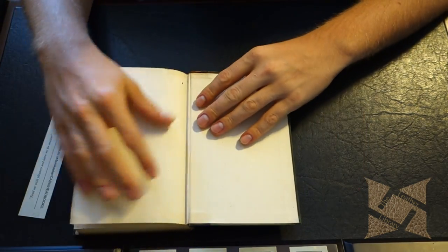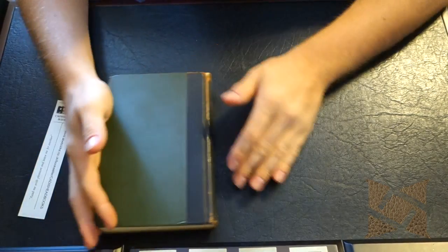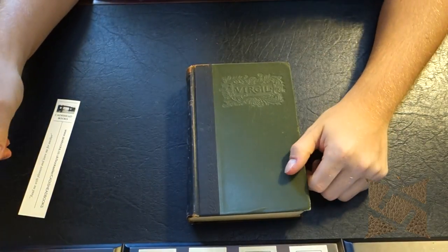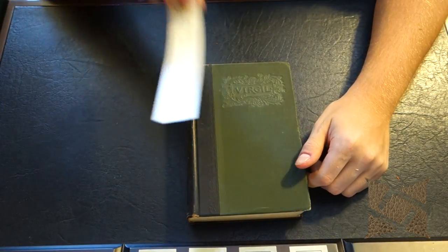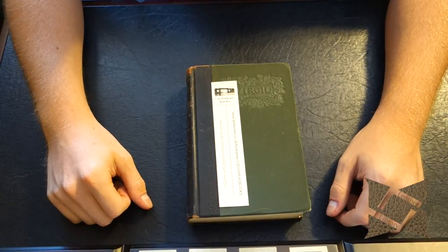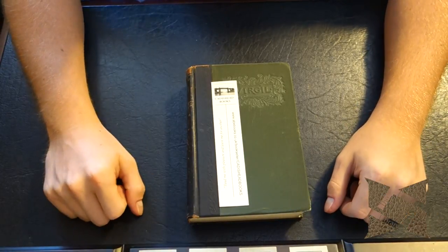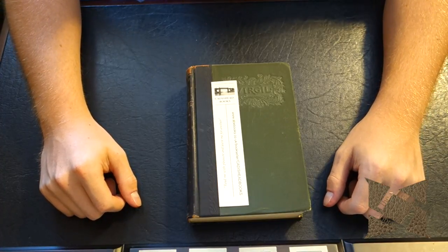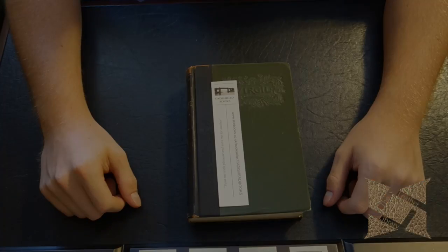And that's it. Then we have the plain end papers there and the plain back. So that was Virgil's Aeneid, book one to six with vocabulary. That's from abebooks.com. I have another few antiquarian book videos coming up soon. So keep tuned with the Leather Library's YouTube channel. Don't forget to rate, to comment and to subscribe. And as always guys, keep on reading.